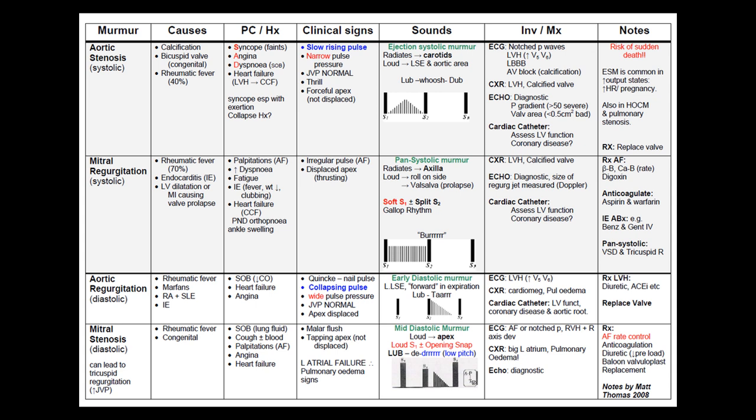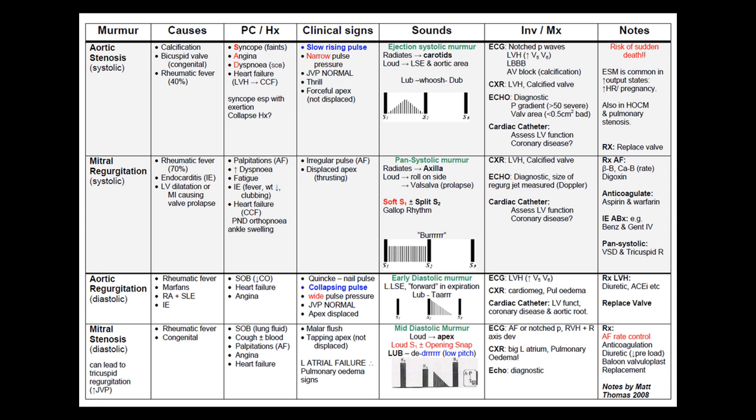So of all of these, mitral regurge is potentially one of the most common ones for final exams. These patients are more likely to be in sinus. The disease itself is more common than mitral stenosis because mitral regurge can happen after myocardial infarction. It's easier to detect because the apex beat is usually displaced due to volume overload. You will feel the apex beat more laterally.